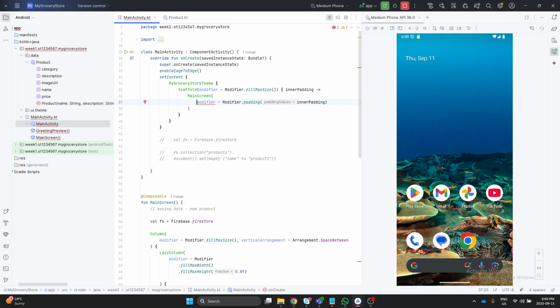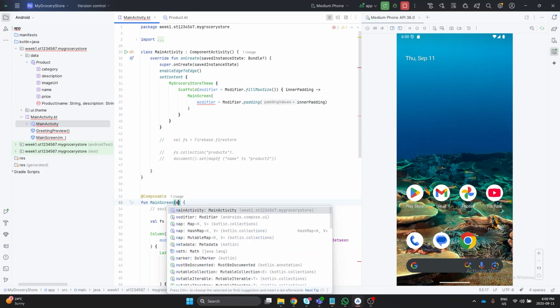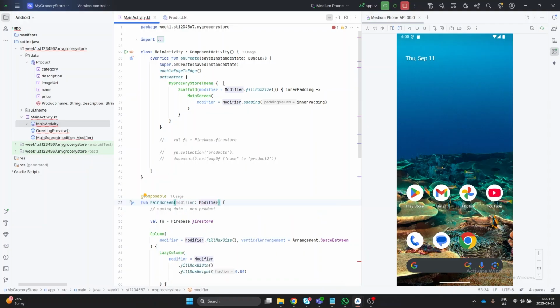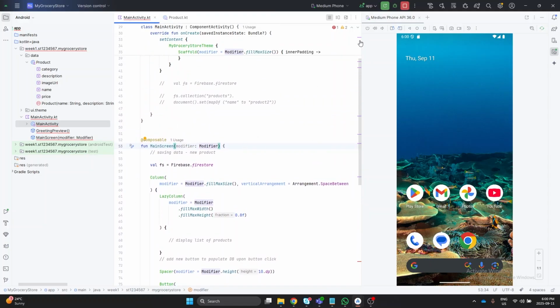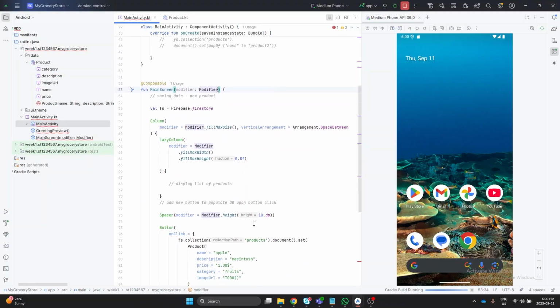So modifier padding, inner padding, and we need to also modify main screen with a parameter, which will be modifier as well, and the error will disappear. That's pretty much what we can achieve in order to run the code. So let's run this function to test it.